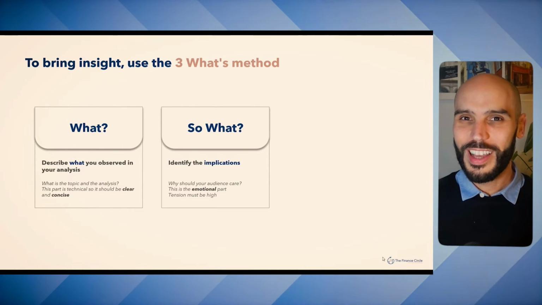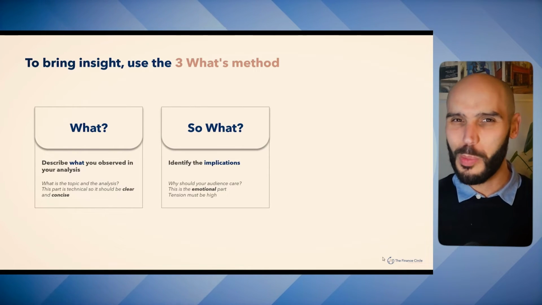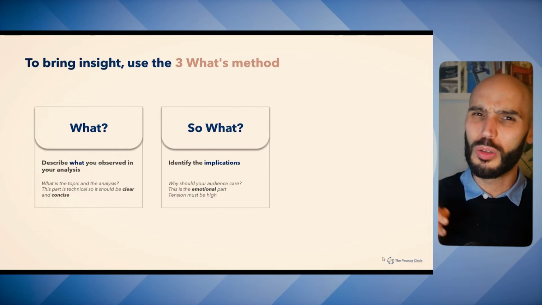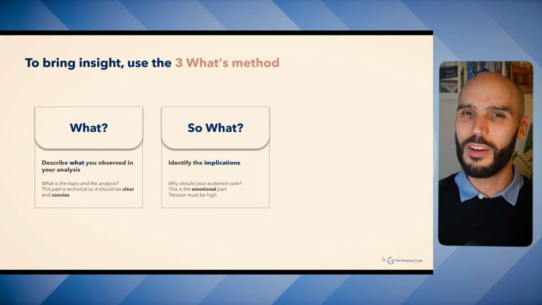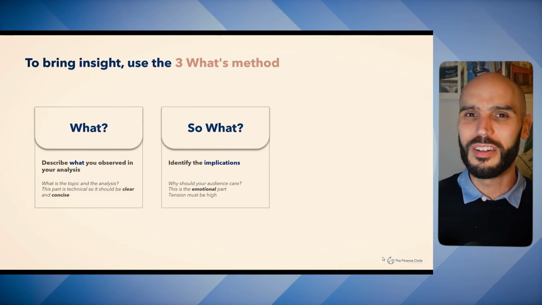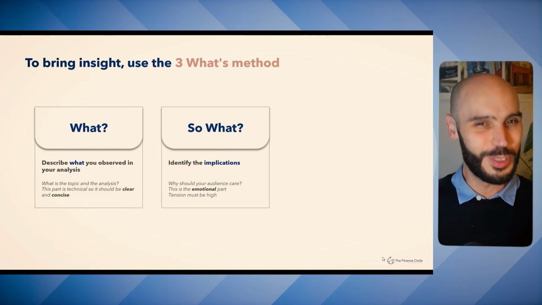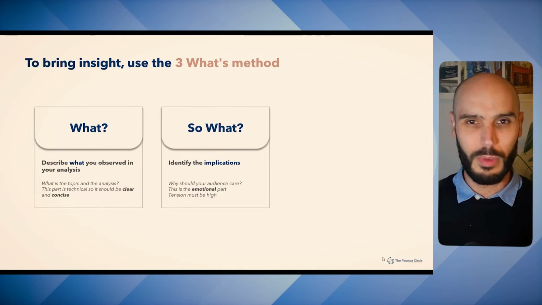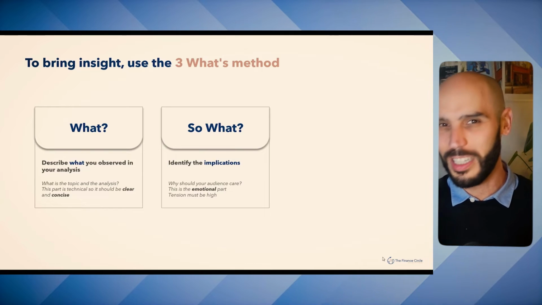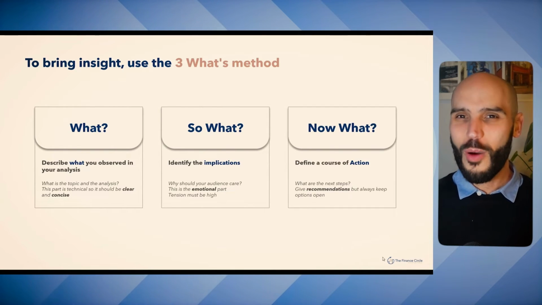The so what. Identify the implications. Here it's the emotional part in which you should be able to answer the question, what's in it for me? It's generally when I speak of the financial impact on the full year, and this is interesting because people are concerned about their bonuses. But if you have something that matters even more for them, their daily lives, their teams, their main customers, it's even better.